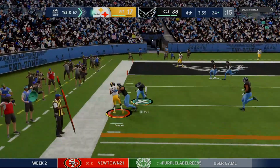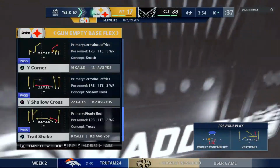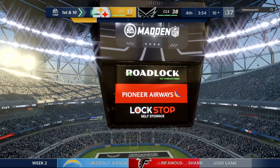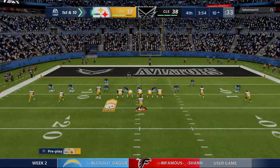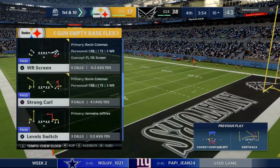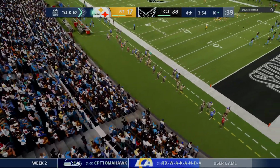The throw to the left side caught by Coleman. And he is out of bounds right around the 10-yard line. Back-to-back nice gains. That one for 14 yards and another first. So not quite a 1st and goal. It's 1st and 10 from the 10. Now defensively here, we're going to get a timeout. It's just their first. They'll be down to 2 remaining as we step aside here in the 4th quarter.